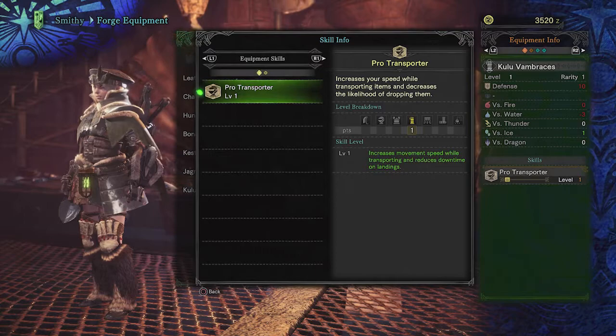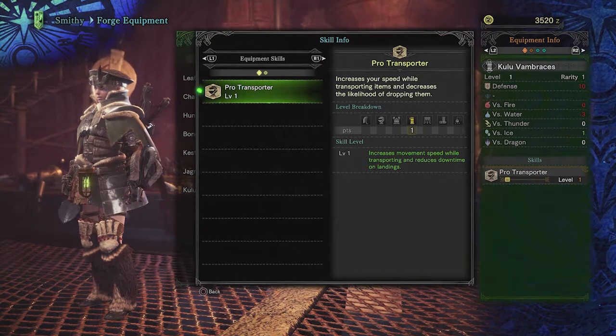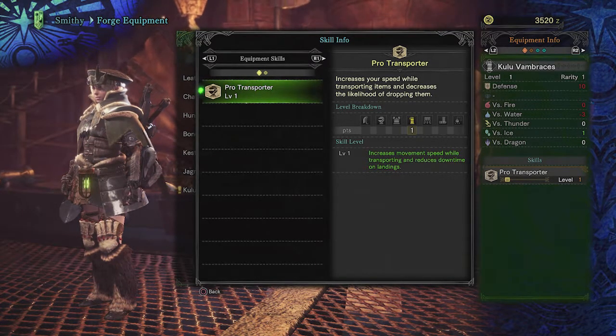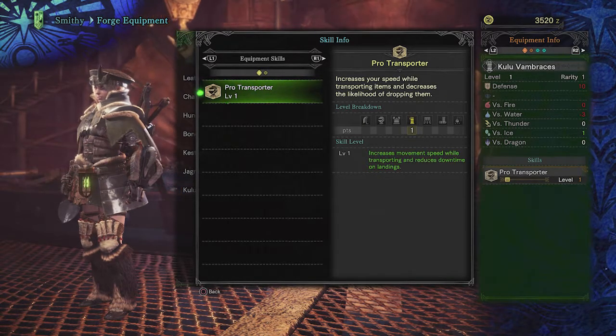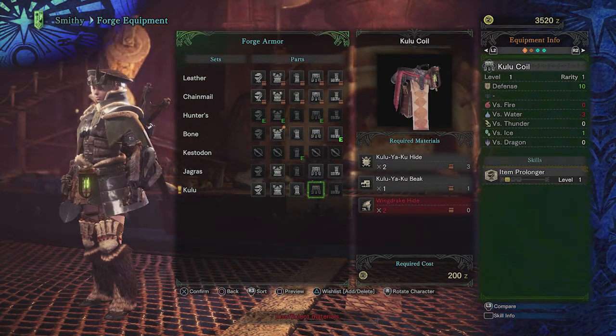Pro Transporter, that might be important later on. Increases your speed while transporting items and decreases the likelihood of dropping them. There's some things we're going to have to deliver. It's going to be like, hey, go get me, you know, a giant egg or something, like a dragon egg. And we have to carry those around, and it's kind of a hassle. That could speed it up, make life a bit better.